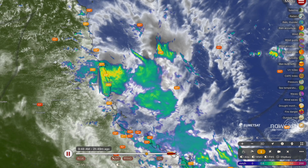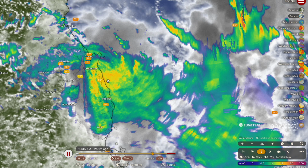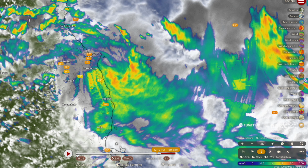But let's get stuck straight into things with the rainfall update right now. So you can see the low pressure system is just offshore from about Babinda and Kerr Fishery Falls, that sort of area. It's just towards the southeast of Cairns at this time, and it's wrapping itself up still quite nicely. However, the rainfall is now starting to ease off a little bit in terms of intensity and also in terms of its spread, which is really good news indeed, because let me tell you, far north Queensland, they really cannot cope with too much more rainfall on top of it.